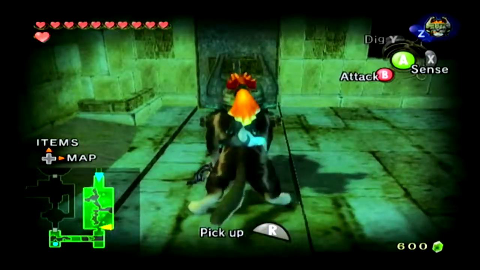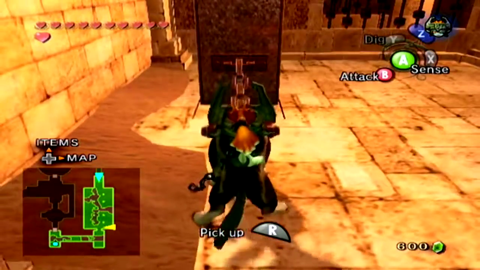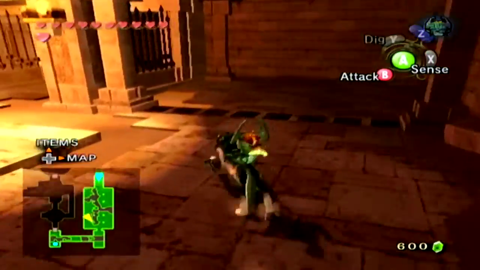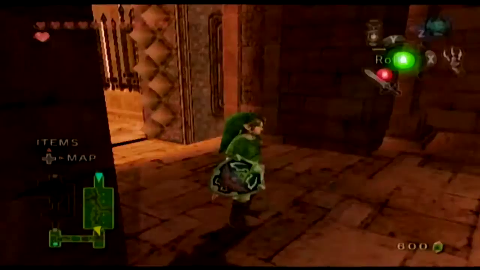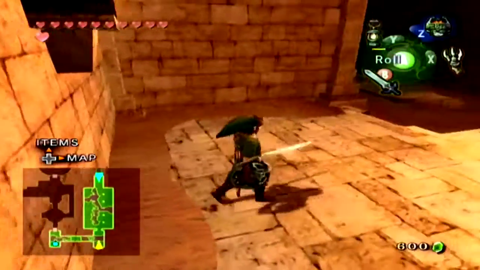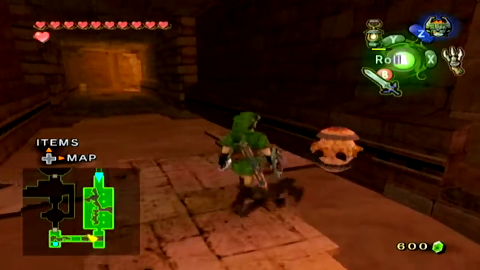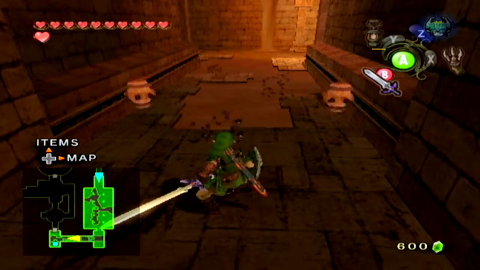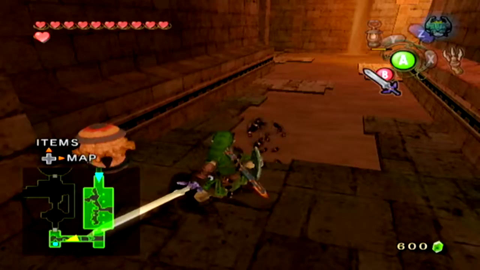Alright, so we're gonna have to pull this chain, and then very quickly we're gonna have to circle around to the other side, so that we can get past the block before it closes again. Okay, that was plenty of time. Okay, so we got some kind of spinning trap things on the wall. And we have scarabs to deal with. Let's just deal with the scarabs first so that they're out of the way.